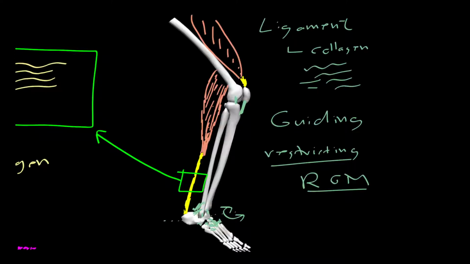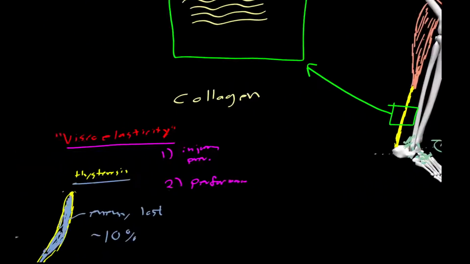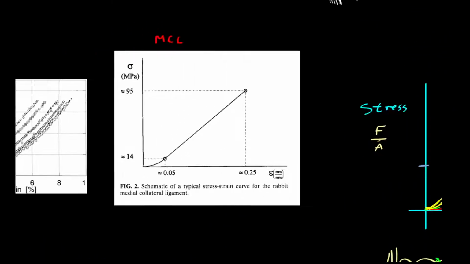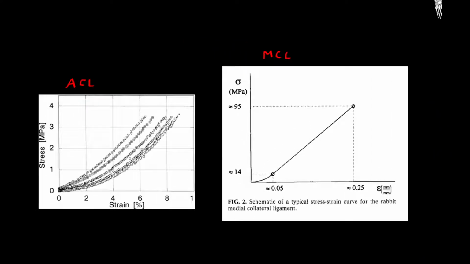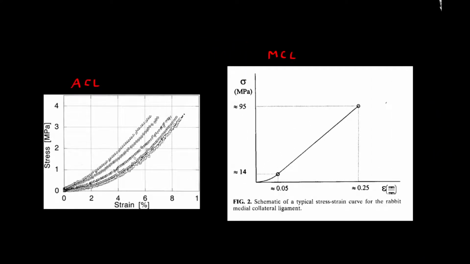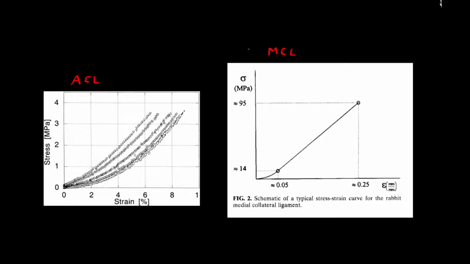Now, I spent a lot of time on tendons because pretty much everything that applies to tendons applies to ligaments in terms of their mechanical properties. So these are stress-strain curves from an MCL and an ACL. Hopefully you're familiar with those terms. These are ligaments inside your knee that determine the specific trajectory and range of motion of your knee. If you get tackled the wrong way, these get blown out, and it's a pretty serious injury.